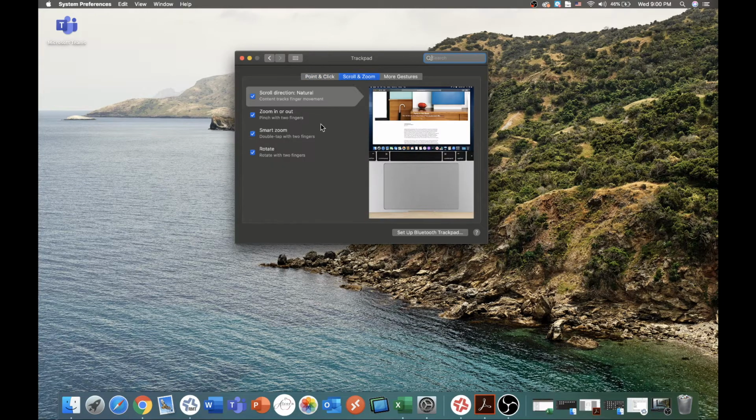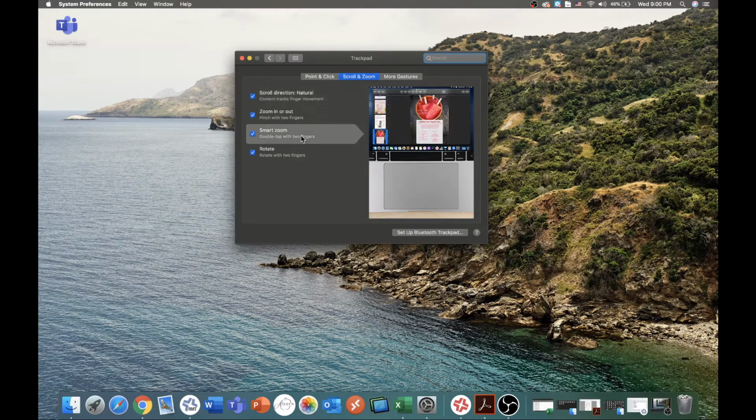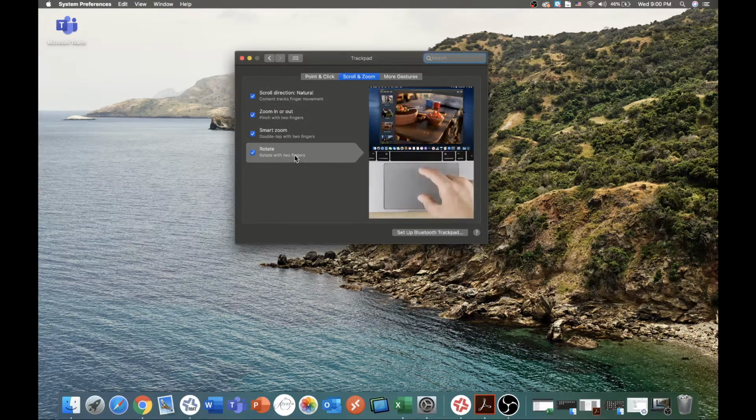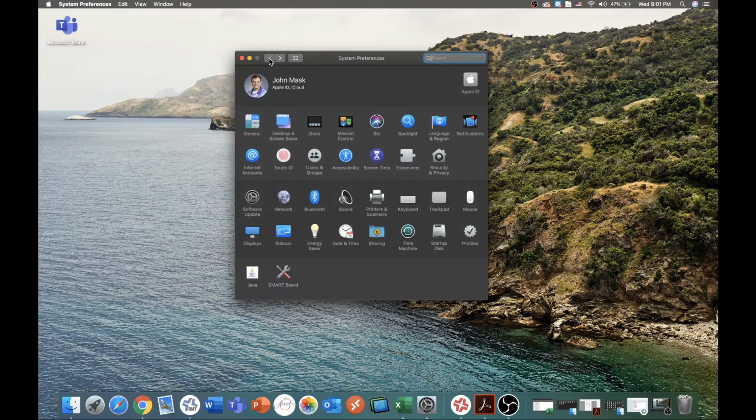And you can adjust your scroll to zoom features. If you would like to pinch and zoom, scroll up and down, and things like that, you can go ahead and change those. Now, each feature that's available to change inside something like the trackpad may not be available in every application. So if you are trying to pinch to zoom in an application and it's not working, it's likely that the software behind that app just doesn't allow that. So just be conscious of that as you move in and out of different apps.